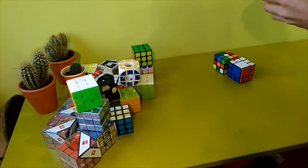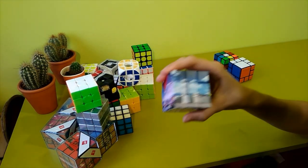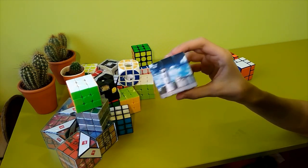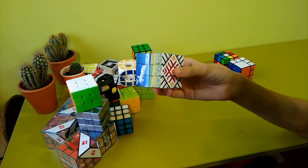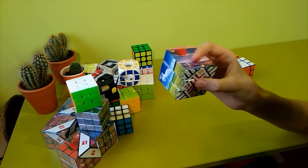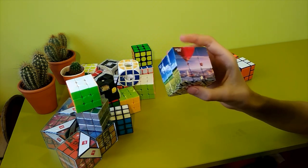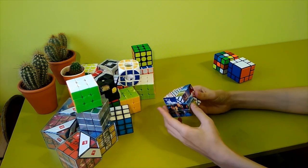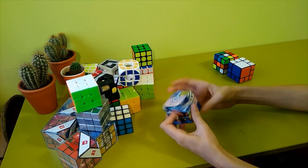Here's a Lithuanian 100 year Independence V cube. This is a very rare cube because you can only find it in Lithuania, and I believe there are only like few of them. And it actually turns very well, even though this is a V cube.